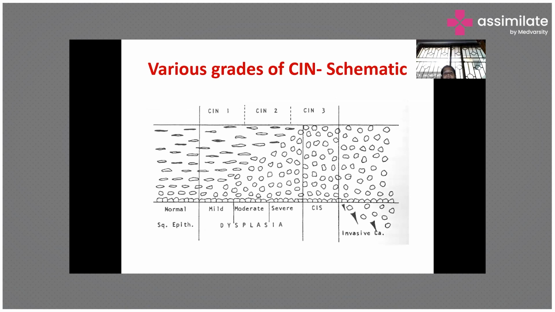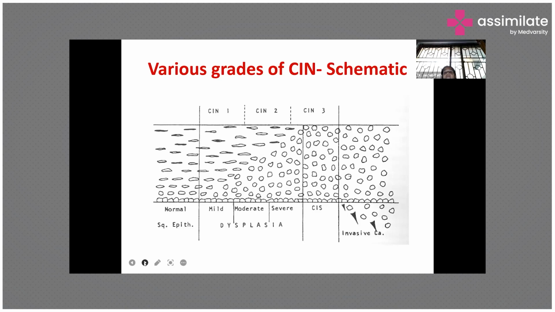I will try to make you understand with this diagram what CIN1, CIN2 and CIN3 are. First, let us see the normal one. Here you are seeing the normal squamous epithelium. This is only one lining, and these are all the columnar epithelial cells. In CIN1, most of the glandular or columnar epithelium is replaced by squamous epithelial cells. In CIN2 also, there is less glandular epithelium and more squamous. In CIN3, all is occupied by squamous epithelial cells.